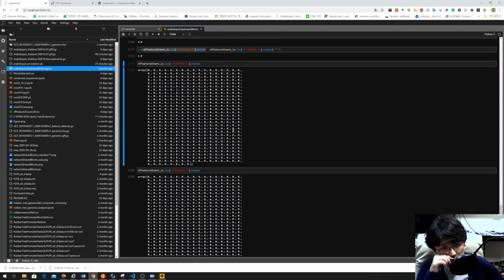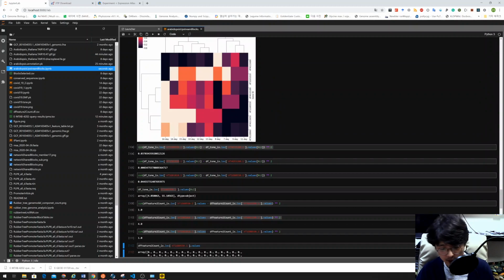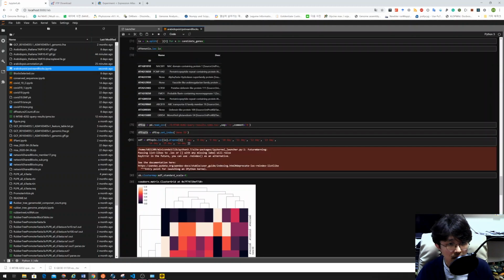So this implies that we have to select key features based on the clustering result. Okay, so this is a more reasonable analysis, I think.